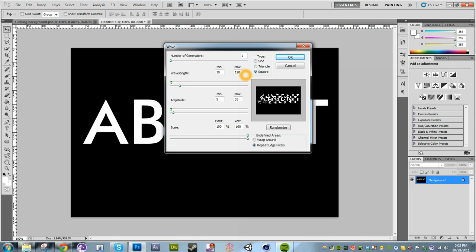Then we're gonna change the max wavelength to 635. Gonna change the minimum wavelength to 257. The minimum amplitude to 62. The maximum amplitude to 141.